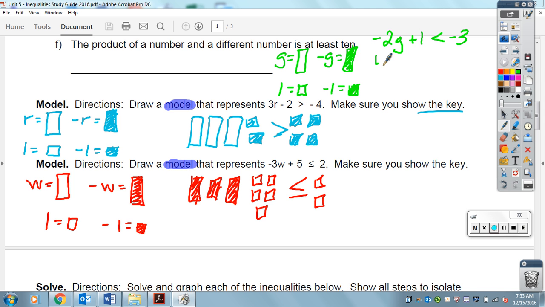All right, so this is negative 2G. Do not do this. This is two filled in things with a G. Don't do that. That's, again, G plus a negative 2. That's not negative 2G. If I want to do negative 2G, it's 2 negative G's plus 1, so don't put a plus sign, is less than 3 negative guys. So it would look like that. That's modeling. You will see a question like modeling on the test. That's why I just spent some time doing it. So if you need to pause the video at this point, take another quick look. You will see modeling on the test.